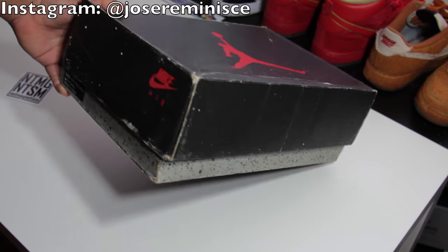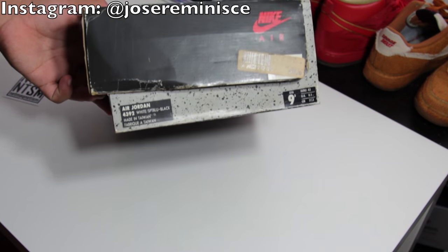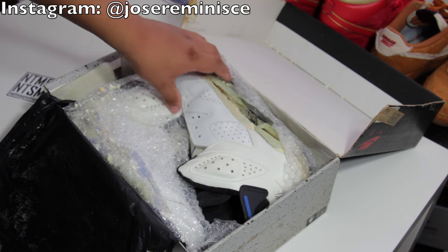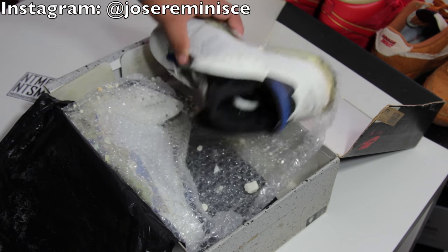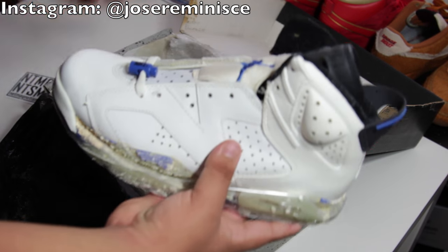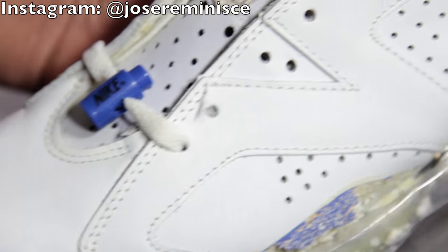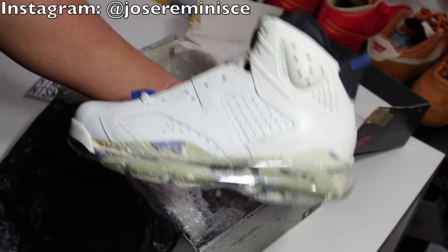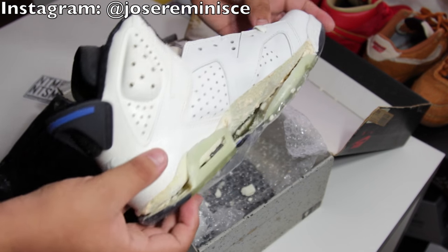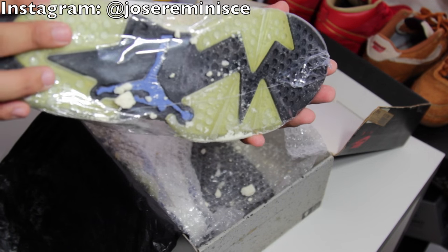You can already tell the age of the shoe by the box - it's pretty old. Size nine and a half. So here they are: 1991 Sport Blue sixes. These are dead stock and this is the original box. Check out that Nike lace lock right there. Nike Air still fully intact, and the midsoles are crumbled of course. But you got that beautiful Nike Air. The uppers are in an amazing condition. Check out that sole - not even that yellow.